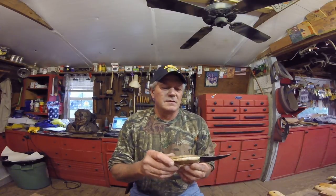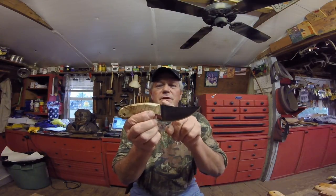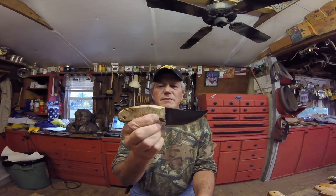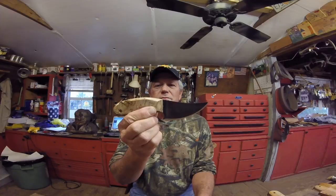Now, let me show you some finished knives right quick. This is 3 different orders. This one here, this guy's going to make his own scabbard. This is a Creek Skinner. Now this Creek is different than the rest of them because the blade is shorter. He wanted a 3-inch blade. This one is about maybe 3 1/8, 3 1/4. A little bit more than 3, but I think that'll be about what you want.